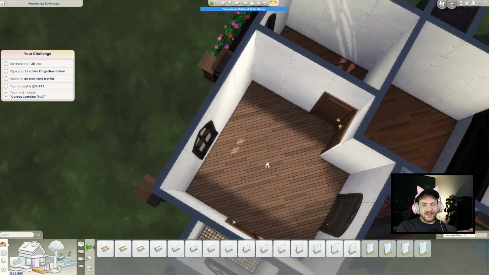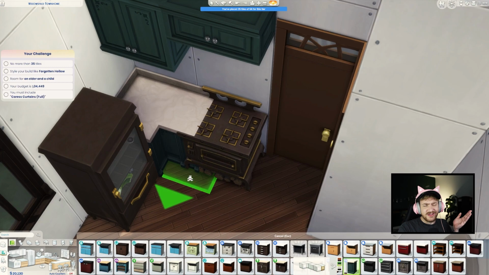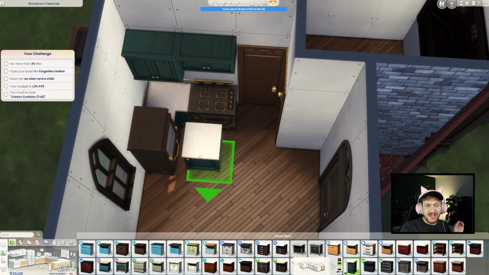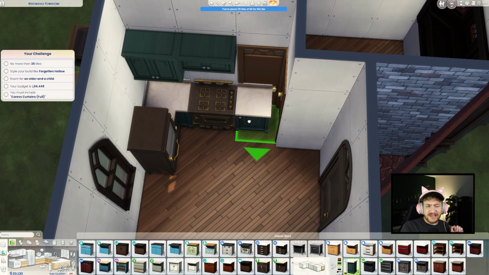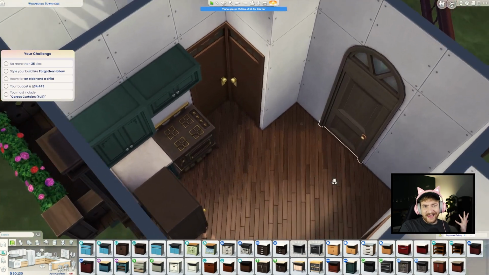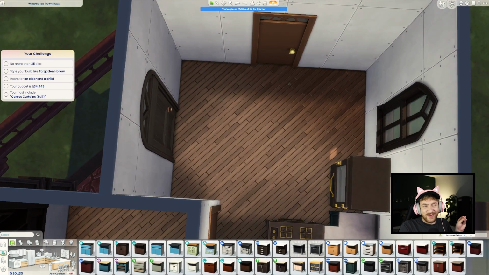But I do feel like we needed to make this front part just a little bit bigger. You'll see this gives us a nice little corner for our kitchen. We also have a functional cabinet, because these half cabinets, your Sims won't use them to chop food or anything. I don't know why. They are actually pretty useless. Like, there's no point having one of them.